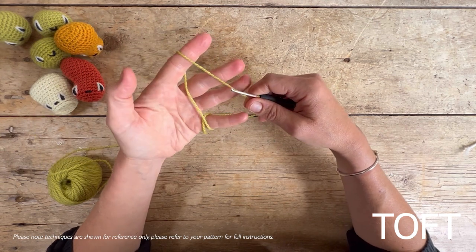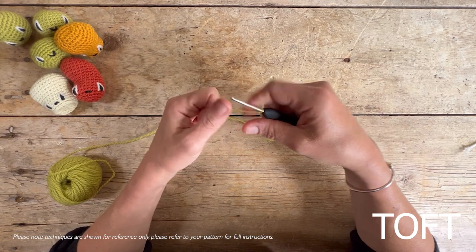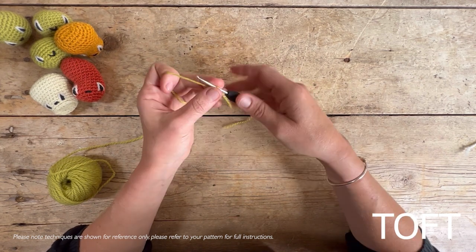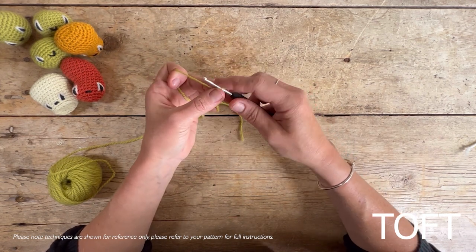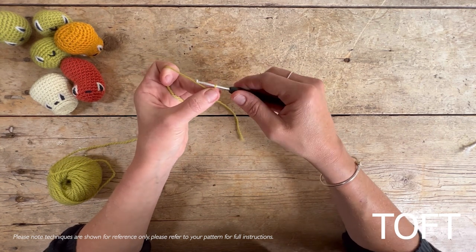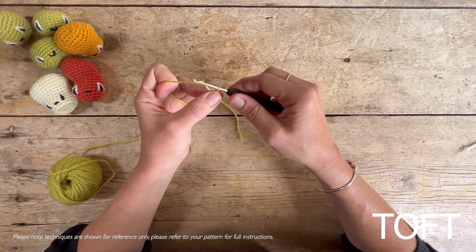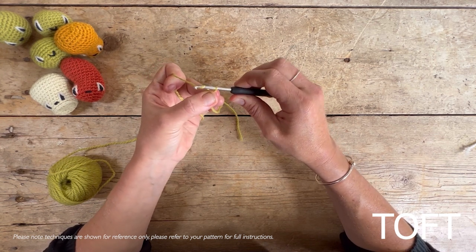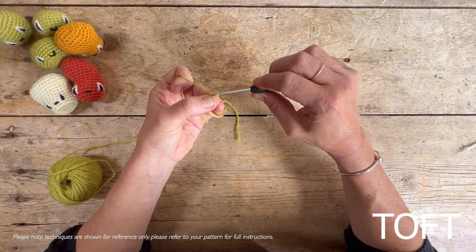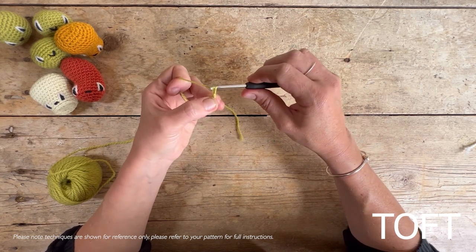In terms of holding your yarn, I hold it in my left hand with a simple hold where I grab the yarn through my index finger and keep that tucked up while crocheting. Every crocheter does this slightly differently — you can wrap it around your hand. Just make sure it's comfortable for you, and try alternatives if needed. To do a chain stitch, take your hook, grab the yarn, turn that hook downwards towards yourself, and bring it through the loop on the hook.